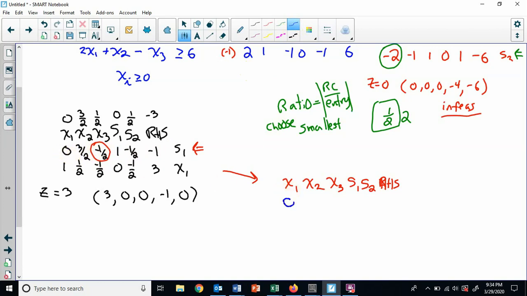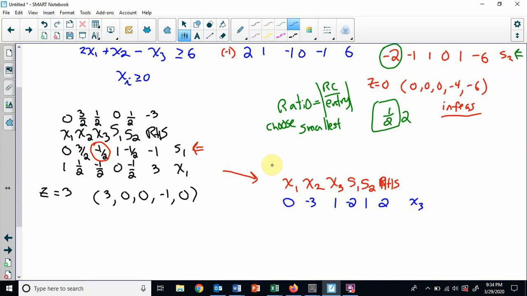So let's see, that'll be 0, negative 3, positive 1, negative 2, positive 1, negative 2 is what I said, right? Negative 2 times, but all right, and that is now going to be x3. Awesome. I'm going to use the old row to zero out below and above because it's pretty easy to zero out the reduced cost here. So I just need to add it up, right?